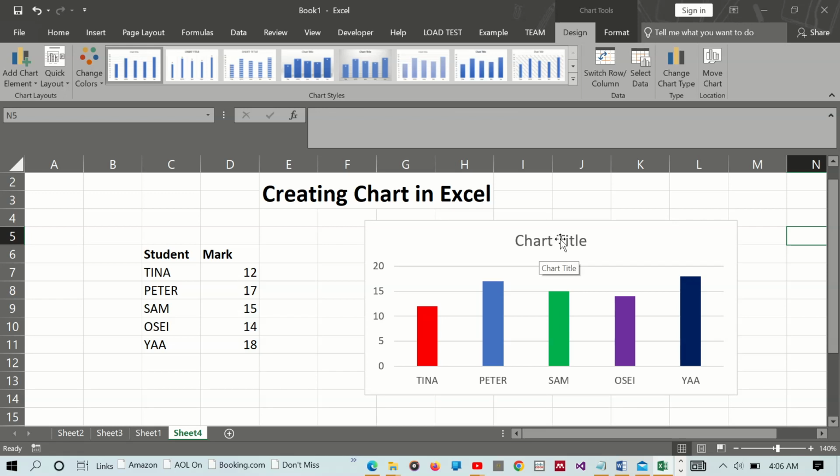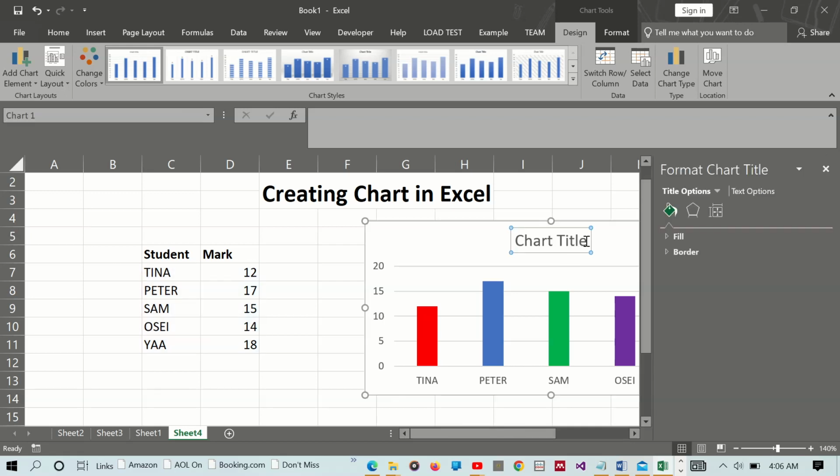So here, the chart title, you can change it by double clicking on it. If you double click, then you can delete it.